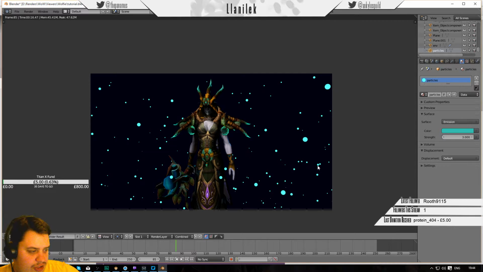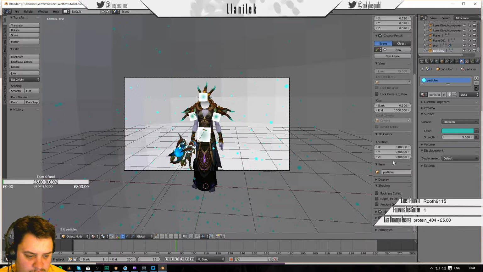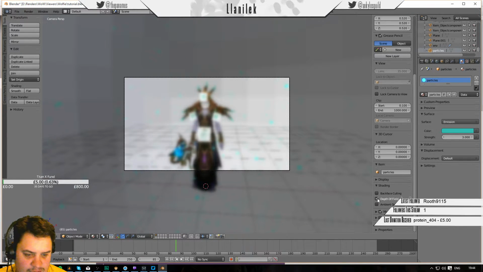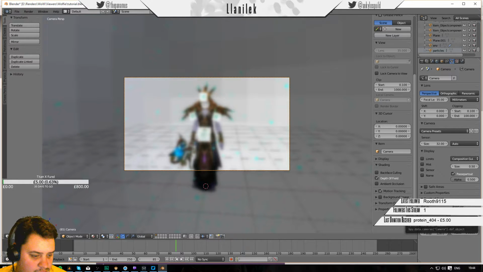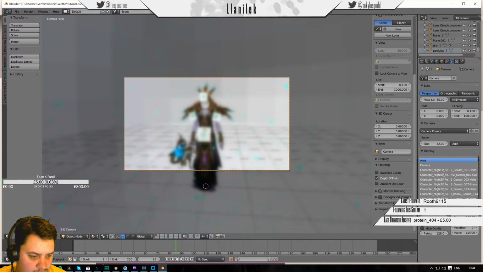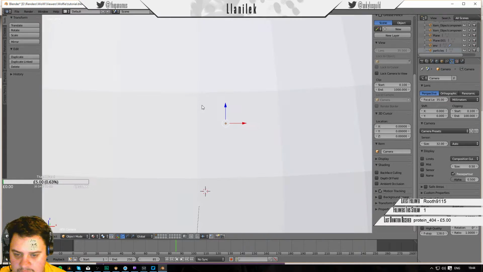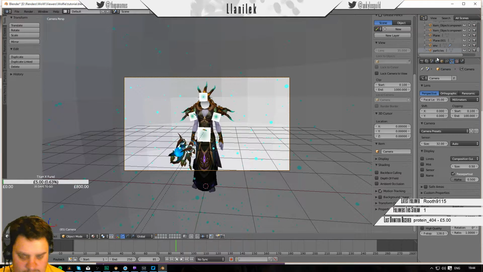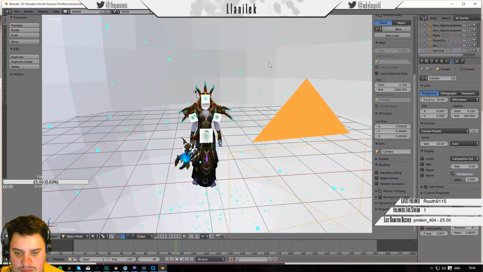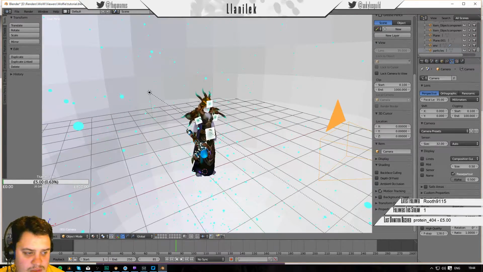So that is pretty much the basis of these wallpapers, however we want to add some motion blur and some depth of field. So if we select the camera and go to depth of field, turn the depth of field off for a minute. Go into user's perspective again, that's by pressing 5 on your numpad.